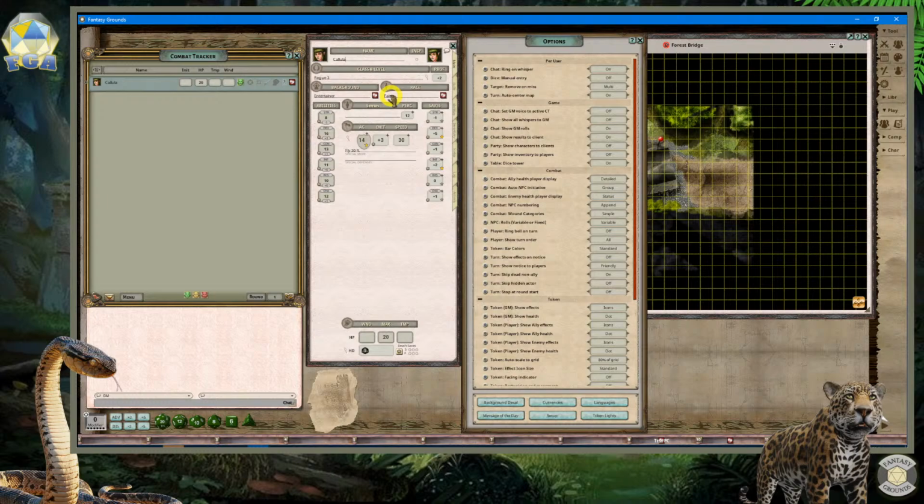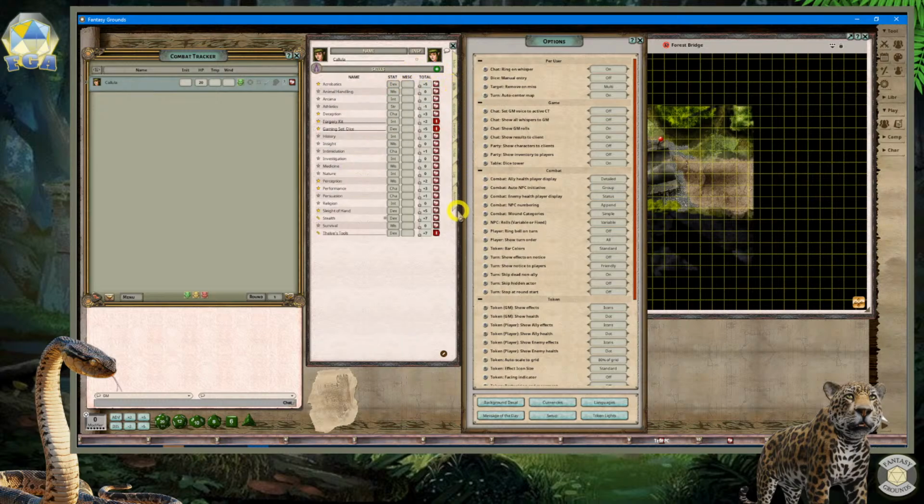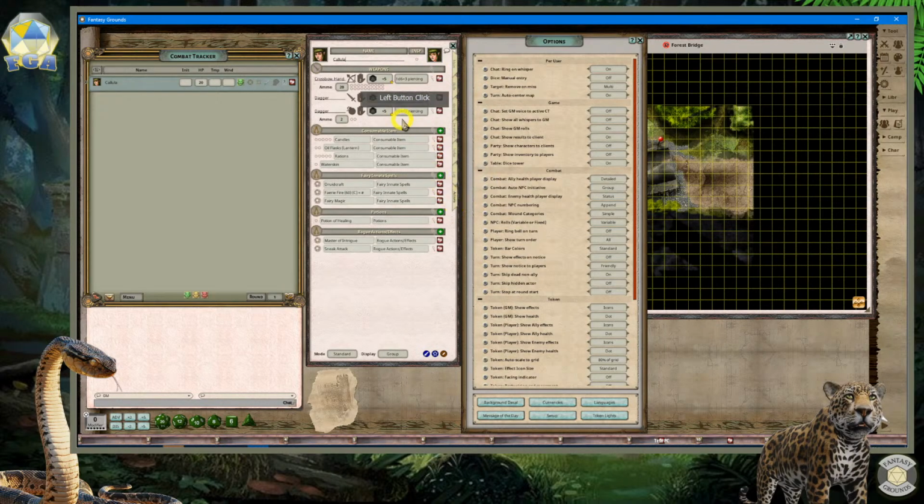She is the fairy race, so she's kind of small. She does have flight. She has all her stuff ready to go. And on her actions tab, I do have some of the consumable items, her fairy racial features, potion of healing, and some of her rogue attacks and different features and effects. So she's all ready to go in case we need her.